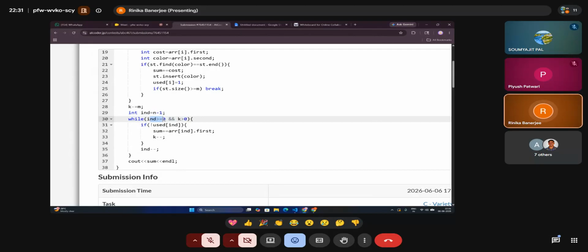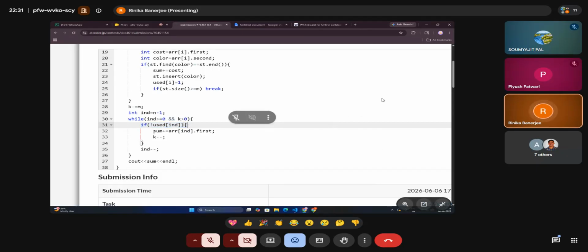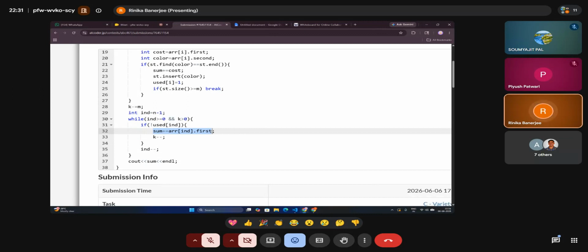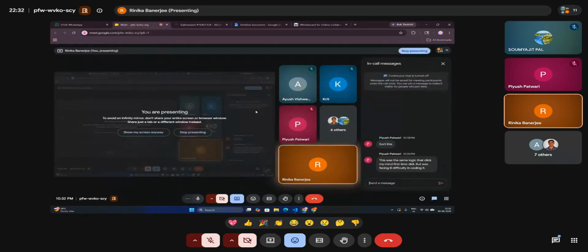While index is greater than 0 and while k is greater than 0, because we need to pick k elements. If that particular index is not previously used, if we have not taken that particular index, then only we add that cost to our sum, and then we do k minus minus, and in every case we do index minus minus, and then we print the sum. I hope it's clear right now.